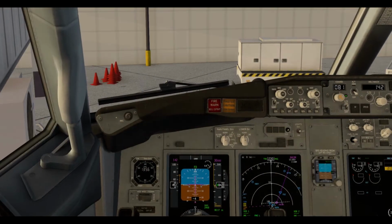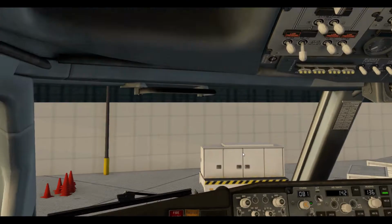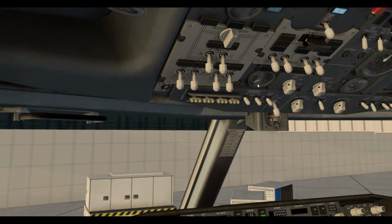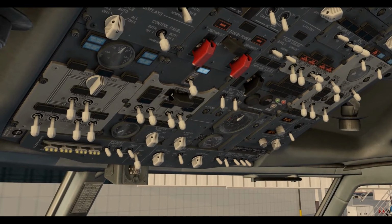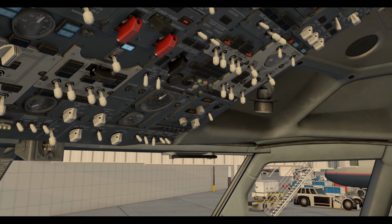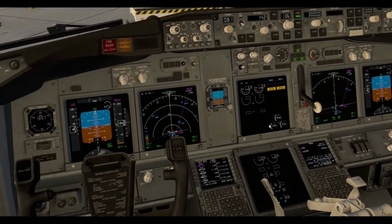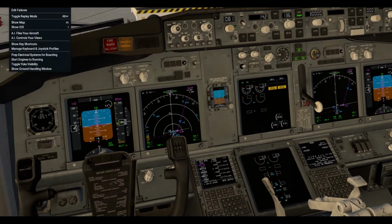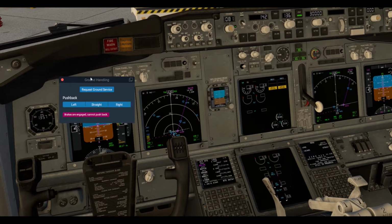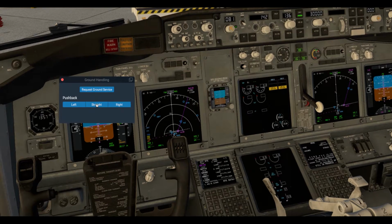Alright guys, now that we are back up at the top of our flight deck right here, we can go ahead and continue our checks by turning on all of our fuel pumps. After we have done that, we can go ahead and turn on our electric hydraulic pumps. We can turn our anti-collision lights on, and for push and start, we can go ahead and switch our packs to their off position. And with that, we are pretty much set to call for our pushback, so we can go to flight, show ground handling window, and I'm going to disengage my brakes like that, and we are going to do a straight pushback.